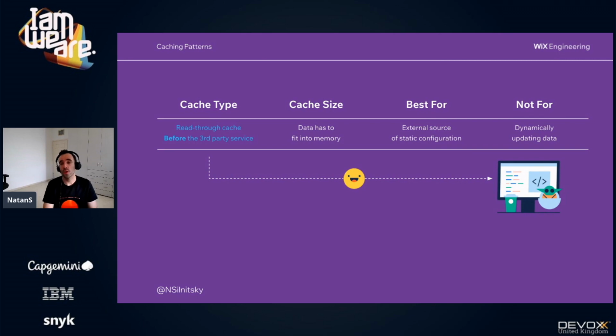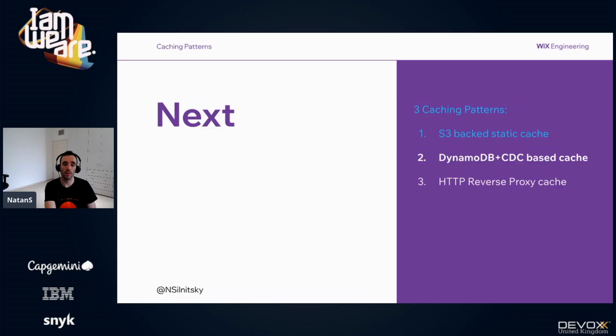Okay. So what I won't use this type of cache pattern for is highly dynamic, updating data that keeps getting changed, like you have a key, but the value keeps getting changed. This really is not a good fit, because it's more for startup loading time. You don't want to have fast polling done all of the time, because it can really affect the performance of your app, and it will not be wise to cache this sort of information. So it's really more for statically updating data, usually quite stable type of data.